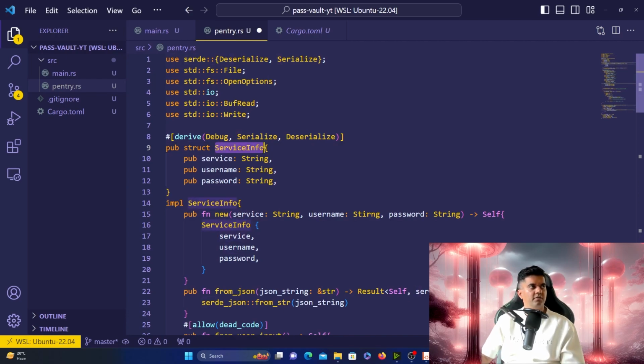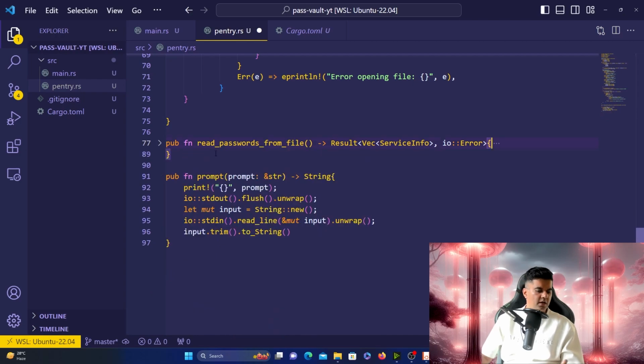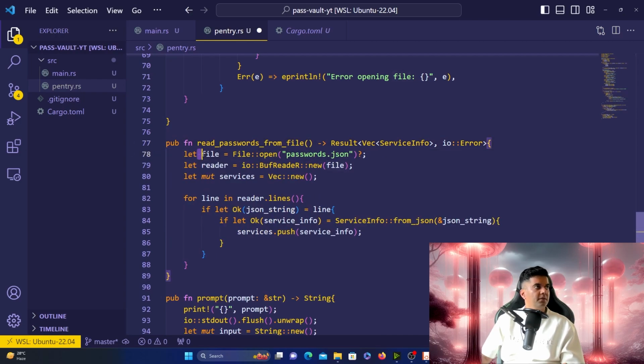Now those structs are service info structs, which have a service, username and password, and we need to be able to do that with all the data in the JSON file. So what we do is we create a file by opening the passwords.json file, which is available now to us as file, and then we read from that file.